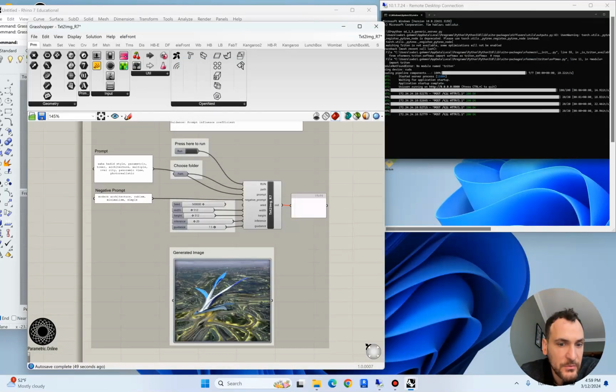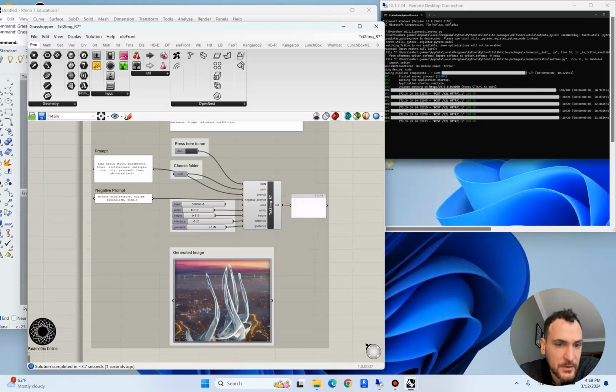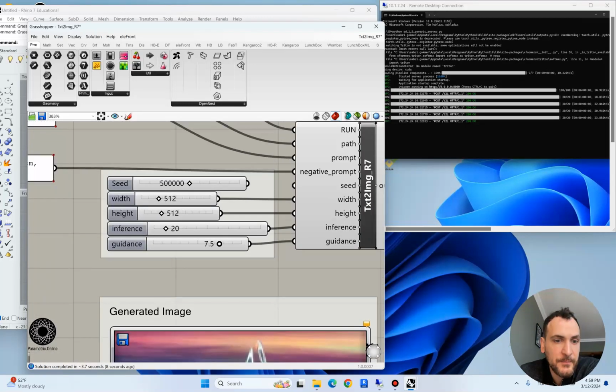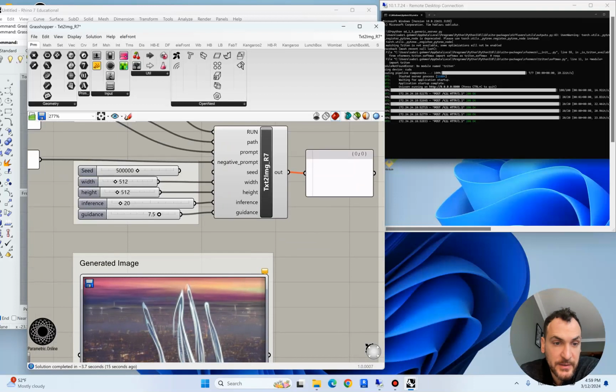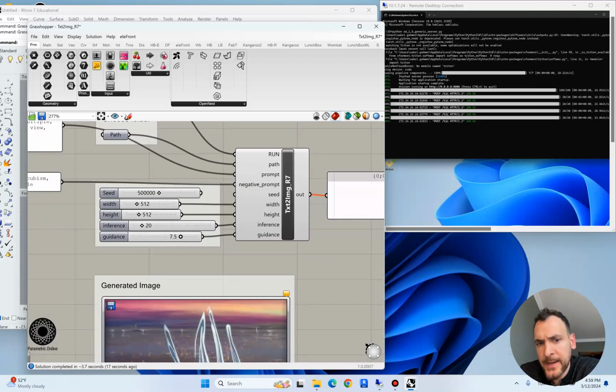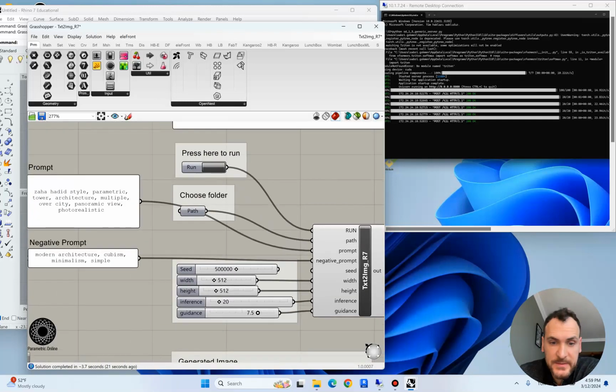If you hit press, I'm actually using a low inference value. This is not generating a satisfying image because inference controls the number of steps we use in the Stable Diffusion algorithm to generate the image, and the guidance decides how much influence you want the input prompts to have.